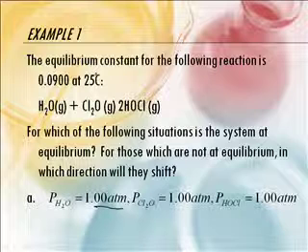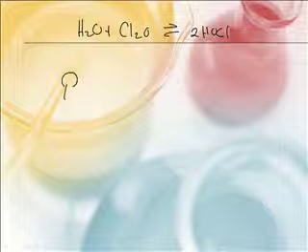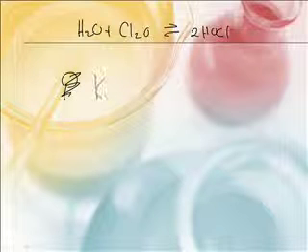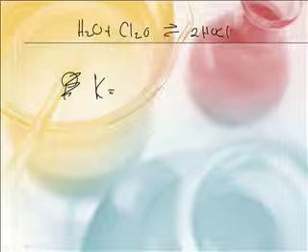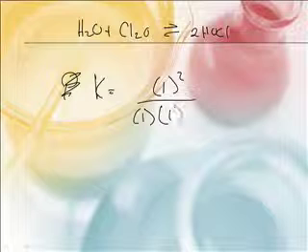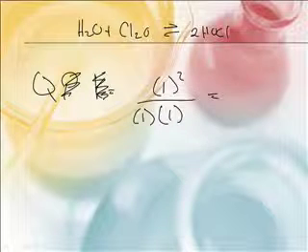This is example 2. Same exact thing, we got different numbers, however. So we have our same reaction, which is H2O plus Cl2O makes 2HOCl. And so we can just say the K would be equal... They were all 1s, weren't they? Yep, all 1s. So this would be 1 squared. Not really K, it's Q. Yeah, that's true. Thank you, Mr. Sims. That would be 1.